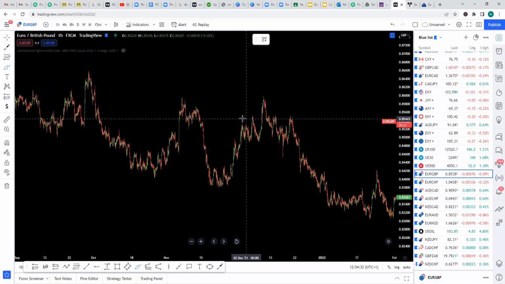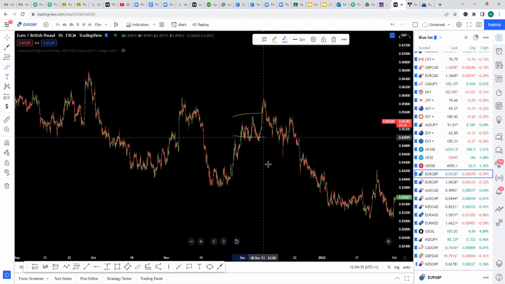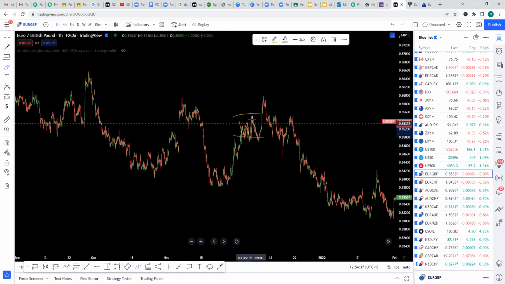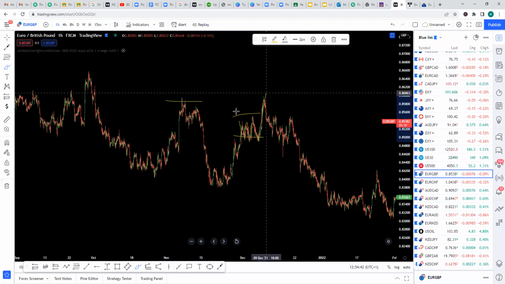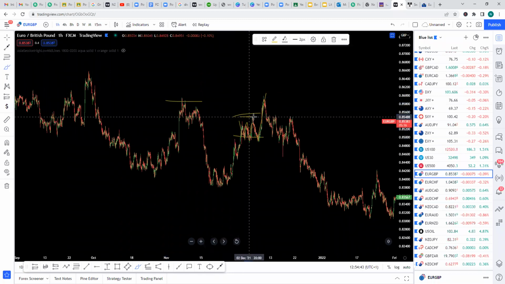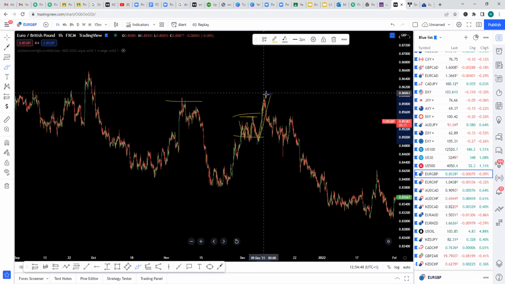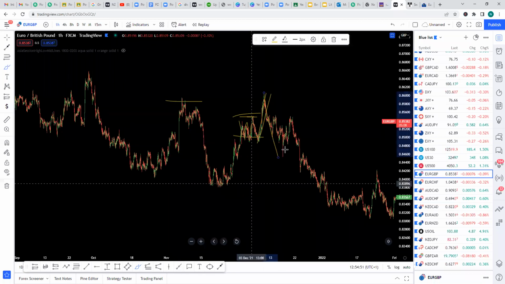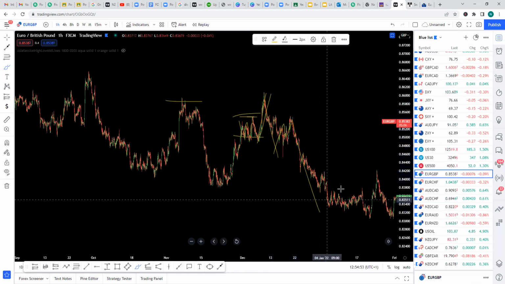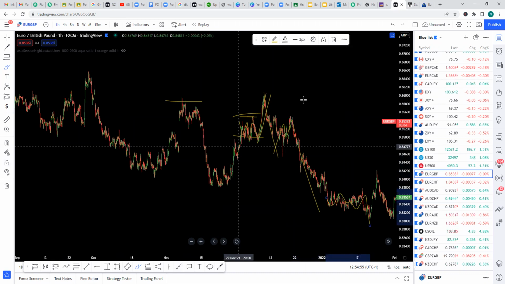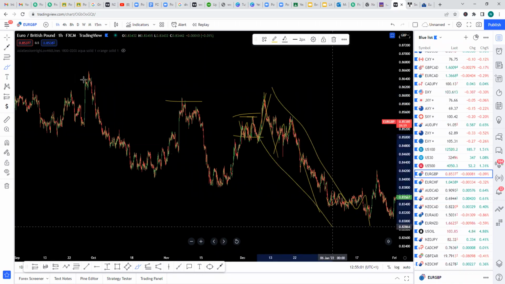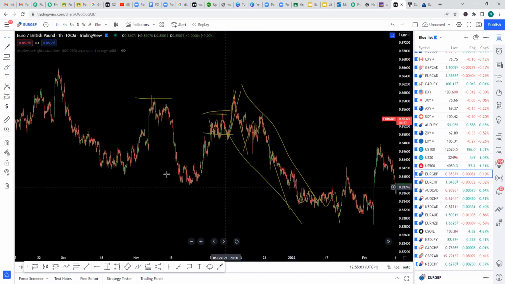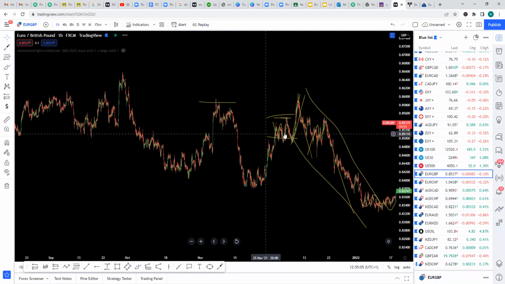See this corrective structure. You see this consolidation close to this resistance. You see what happened here? Market grab, boom. You will be saying this is resistance, sell here. No, boom, it has broken it. As soon as it broke it, what do you see? Boom, correction, boom, correction, boom. Can you see this move to the downside here can never be accomplished by a retail trader. It was accomplished by the bank. But before they accomplish it, look at how they work it.